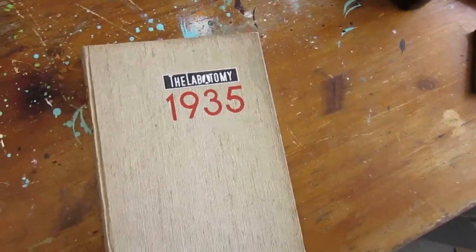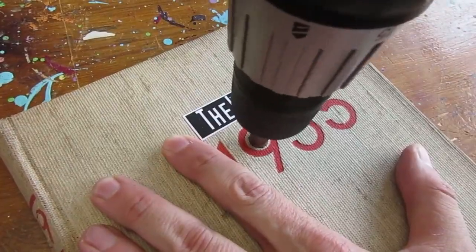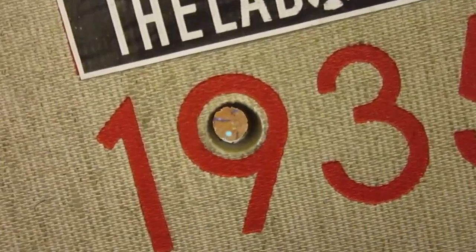And if you make sure your cutting bit is really sharp, the book is nicely clamped down, and if you can find a drill press, you can do much better yourself.